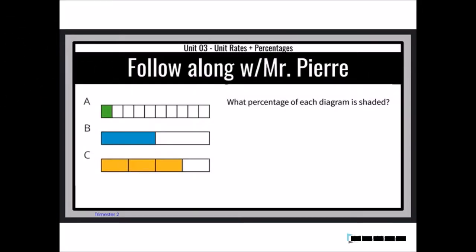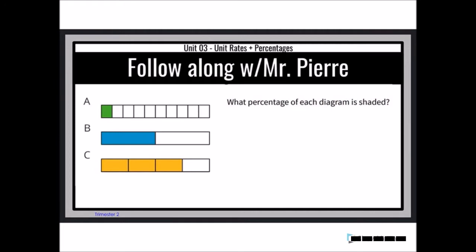So folks, as we are about to get started for today, here's the follow along with Mr. Pierre. You're going to want to make sure that you are following along. So let's take a look at our question for today. The question states, what percentage of each diagram is shaded?